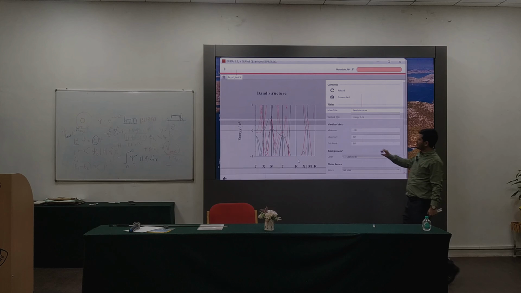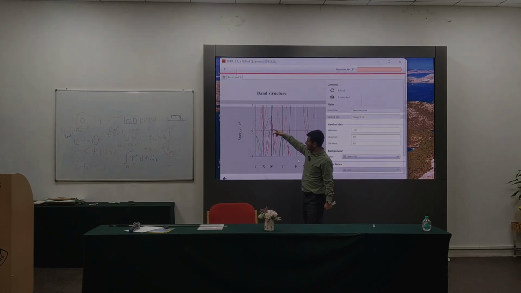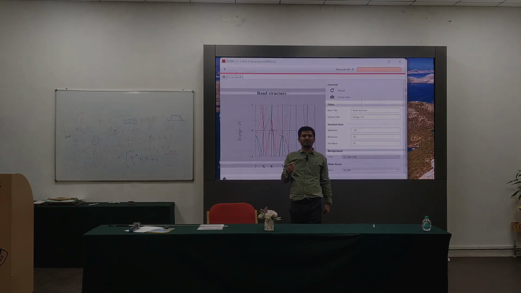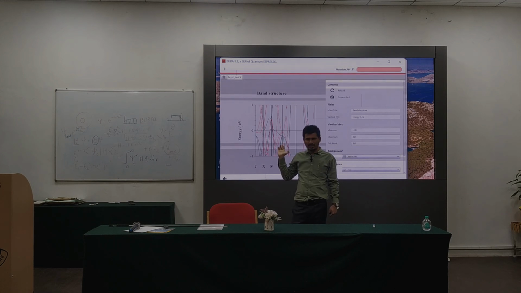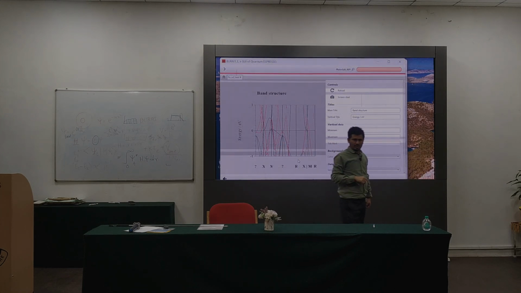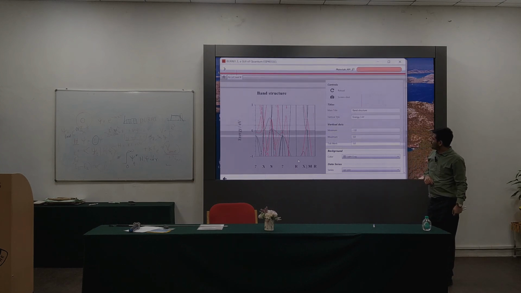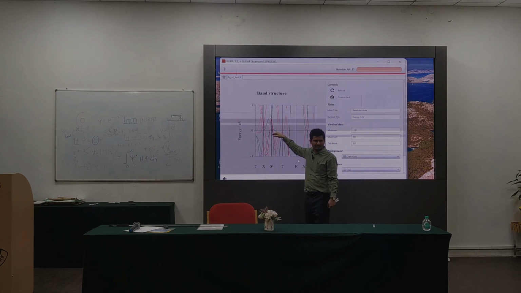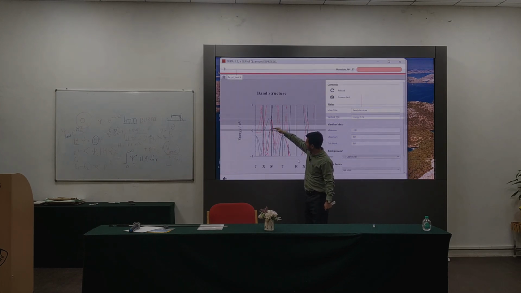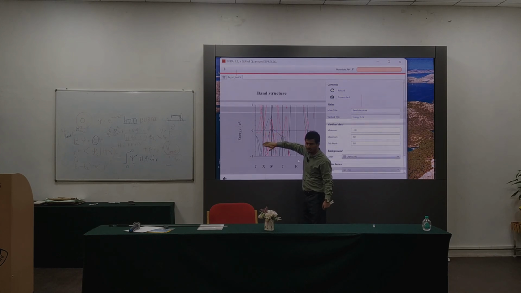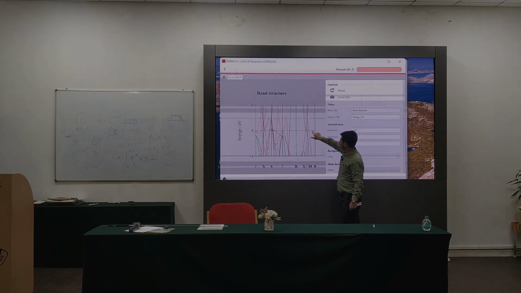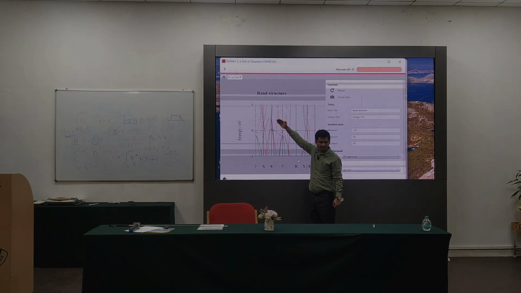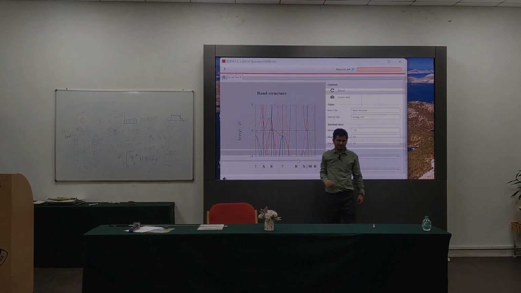So this is my band structure. Why two lines came, one red and another black, is because of spin up and spin down, because Fe has spin up and spin down. If you start with sodium, it will show only one band. Since it is a metal, there is no separation between valence band and conduction band. If it were a semiconductor, there would be a clear division. This is my Fermi level. The valence band would be below the Fermi level and the conduction band above it. So this is my band structure.